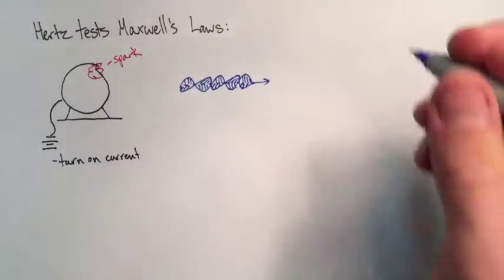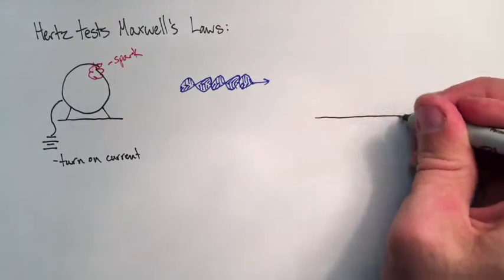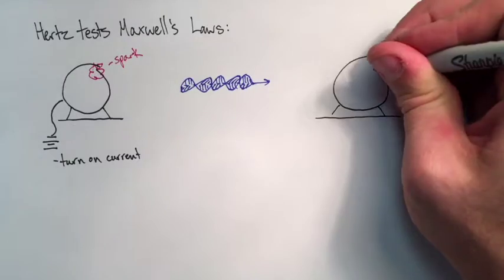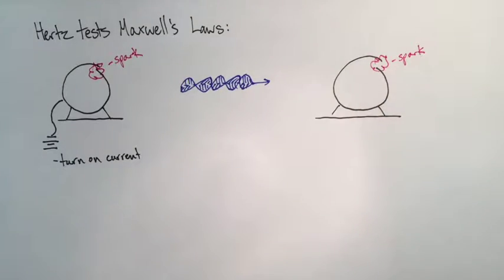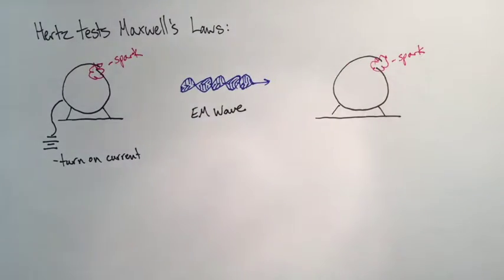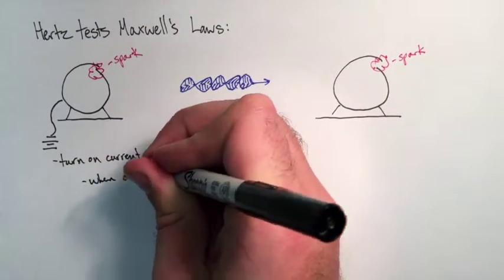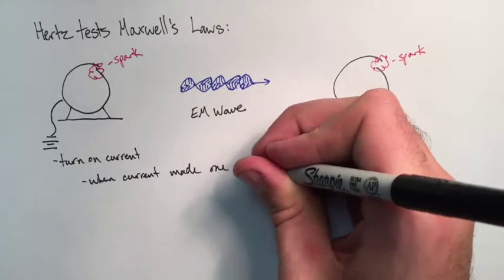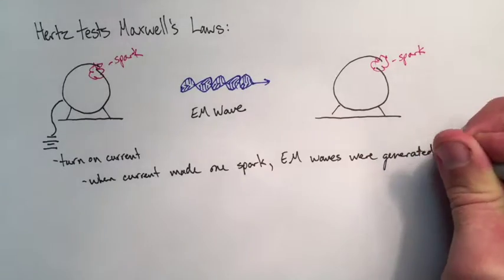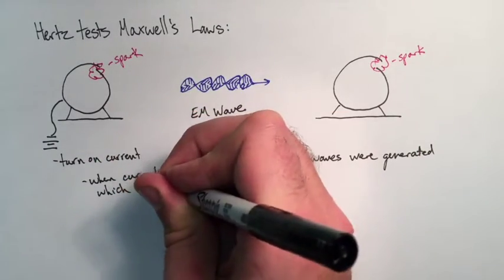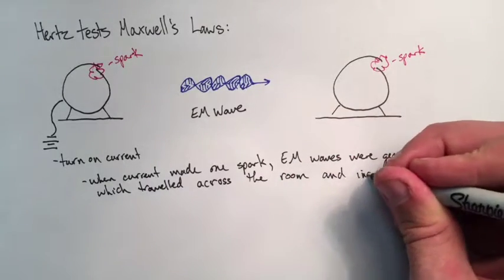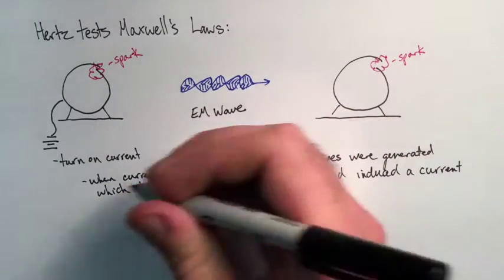But because he had a changing electric field in that apparatus, it induced a changing magnetic field and sent out electromagnetic radiation. That radiation went across the classroom and it ran up against a similar receiving apparatus on the other side. When that radiation went past, it induced a current in the receiver, therefore making it spark. So in the initial apparatus, he would make that spark. The students would look across the classroom. They would see the other one spark as well, even though it wasn't hooked up to electricity.